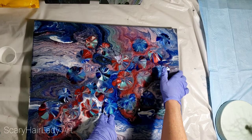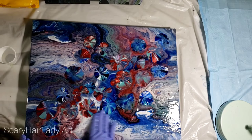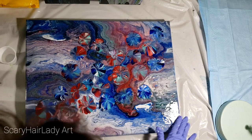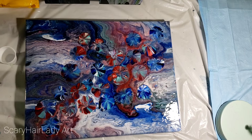So I'm just making sure everything's covered, and then I'll take my embossing gun or heat gun. I like it generally a little bit better than a torch, unless I'm just not near an outlet. And I go over it pretty thoroughly to make sure all those bubbles are popped. And I'll run that heat gun over it about 2 or 3 more times in about a 20 or 30 minute period, and then we're done.